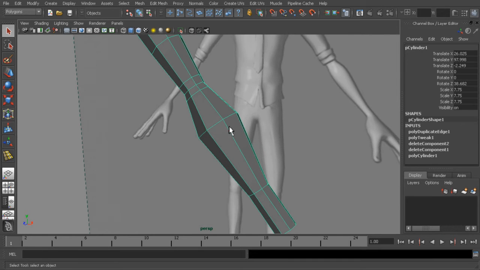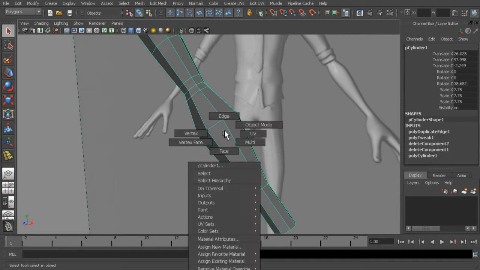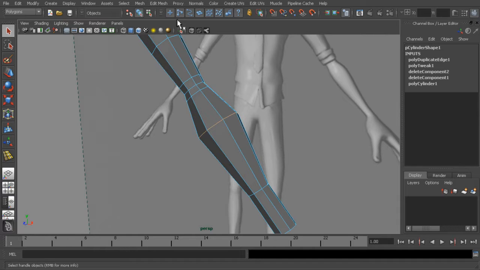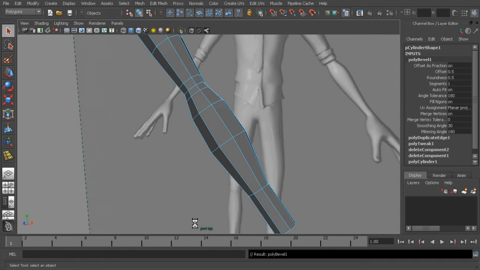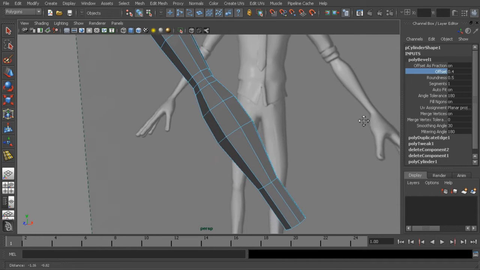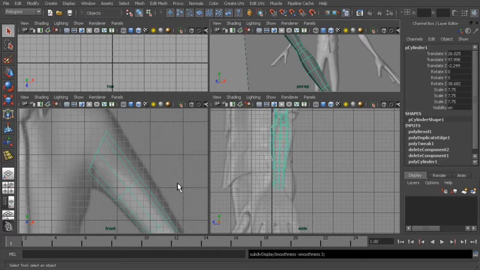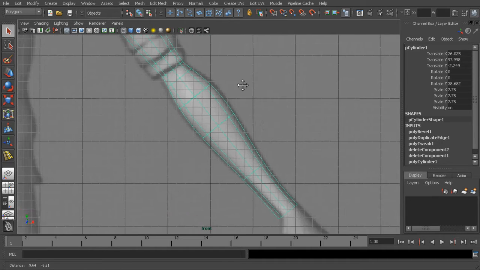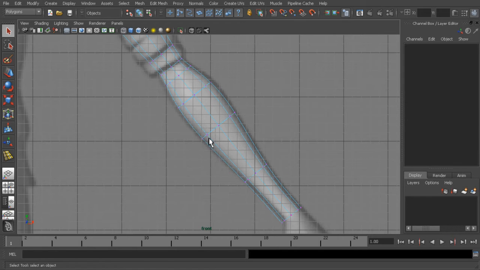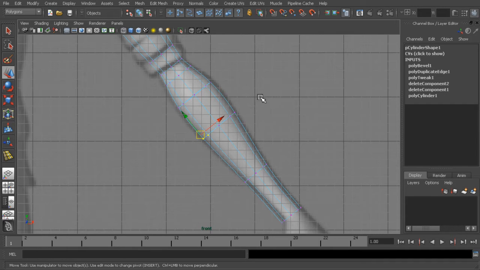Okay. Here we have one edge loop defining this large shape. I actually want to break that up a little bit, so I'm going to double click, and this time I'm going to use bevel, and that'll split that one edge loop into two, and we can change the offset amount. So maybe something like that, and then you can go back in, smooth it out, and refine that shape from the front and side views. Okay, so maybe bringing this up a little bit. It doesn't have to be the same all the way around.